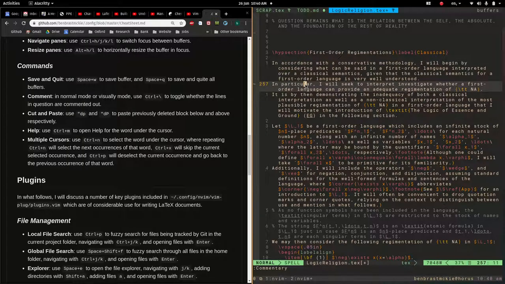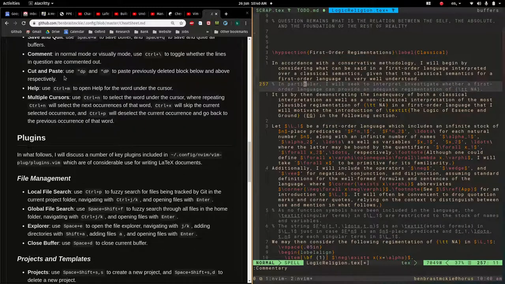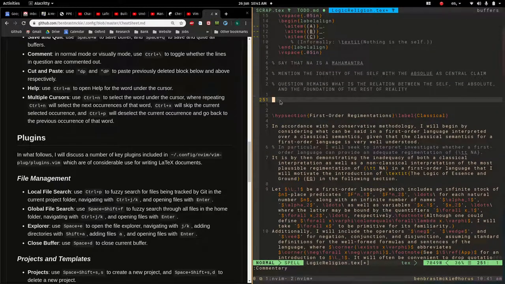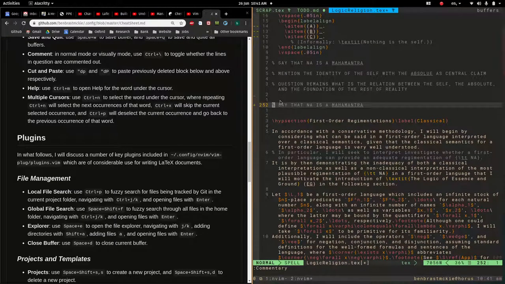That way we don't lose information when we comment an entire paragraph on and off. Okay, cut and paste. It's worth mentioning that the way that Vim is set up, of course, there's many different registers which you can cut and paste into. However, the sort of default one, where if I were to say yank something, so say I go to this line, YY yanks the line, okay, and then I want to put it there, hit P.